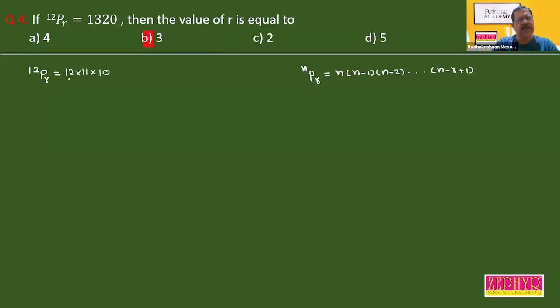Now, this is the only way we can write this in the form of product of consecutive natural numbers. വേറെ രീതിയിൽ എഴുതാൻ പറ്റൂല കാരണം 11 is a prime number. അതുകൊണ്ട് 12 into 11 into 10. That is the only possible way. And this is nothing but 12P3. So on comparing, R must be equal to 3. R ന്റെ value 3 ആയിരിക്കണം. Okay. അടുത്ത ചോദ്യം.